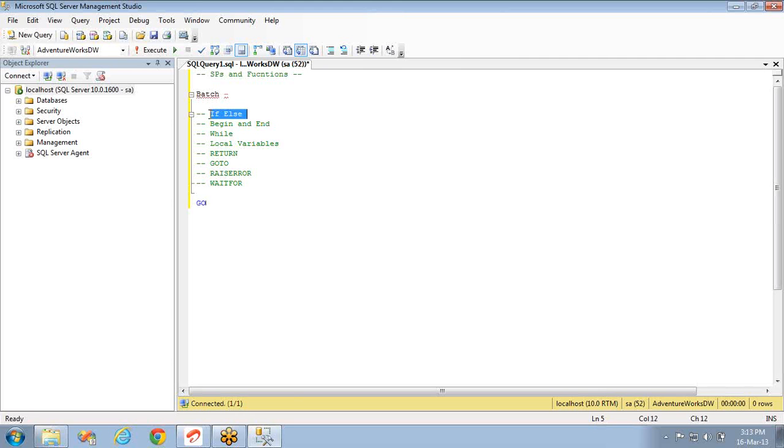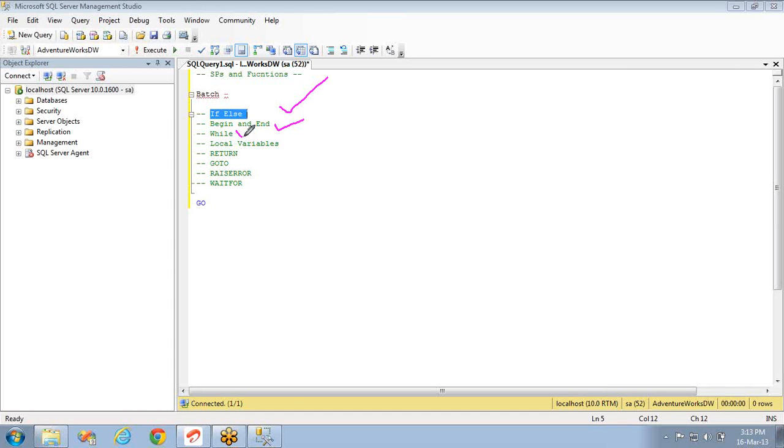Now, the if-else statement, you know very well about this. The if-else statement is used to check a condition, and if the condition is true, then some code is executed, or if the condition is false, then a different code should be executed. In the same way, begin and end, which we discussed in the same session where we discussed if-else, help us make more than one statement into one block. Let's say under an if statement, if you have only one insert query, it will execute fine. If you have more than one, then you have to specify begin and end using these keywords.